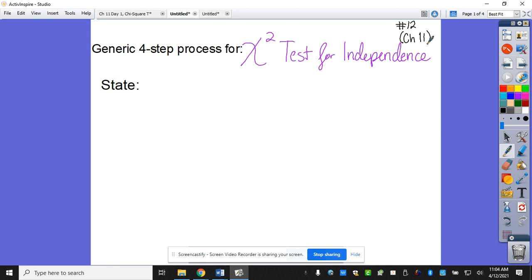There's one of two things that we always write in state first, which we kind of switch back and forth depending on how we write it. What are the two things we write a lot? We define what two things? Say it again. Population and parameter. So this one, our parameters are like categories, so we don't really need to define those, but we do still need to define our population. Population, then we try to find in context.